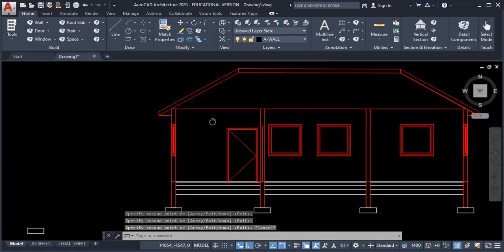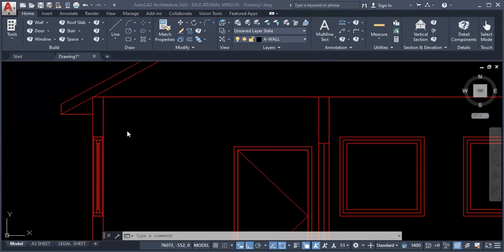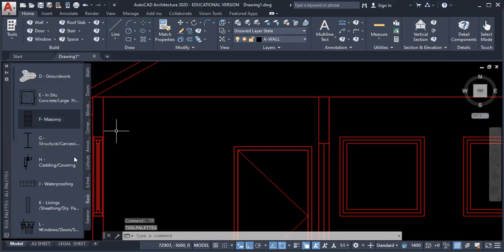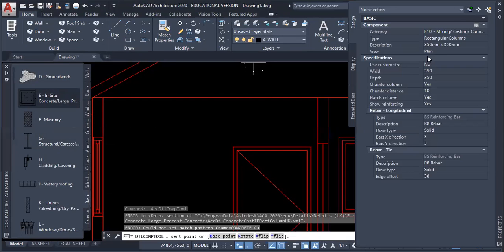Now up here, I would need to have a ring beam. To insert my ring beam in this drawing, I type PP for tool palette, enter. I then click on basics, then click this one here. Then I'm gonna change this.